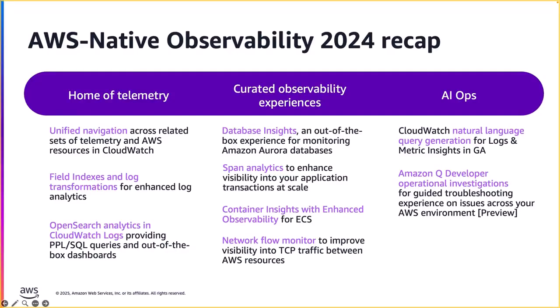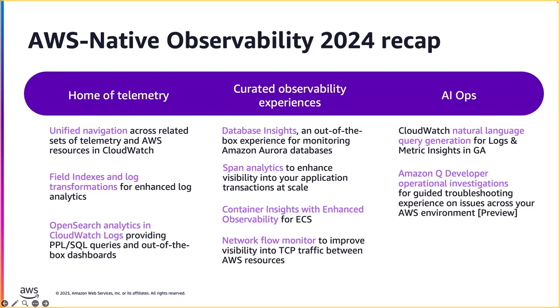The theme of AI Ops, we had two major launches. One is the AI powered natural language query generation. So we went GA of the natural language where you can quickly generate queries in the context of your logs and metrics data using plain language. This simplifies the query generation process and accelerates your insights gathering from observability data without needing to query extensively with the query language.